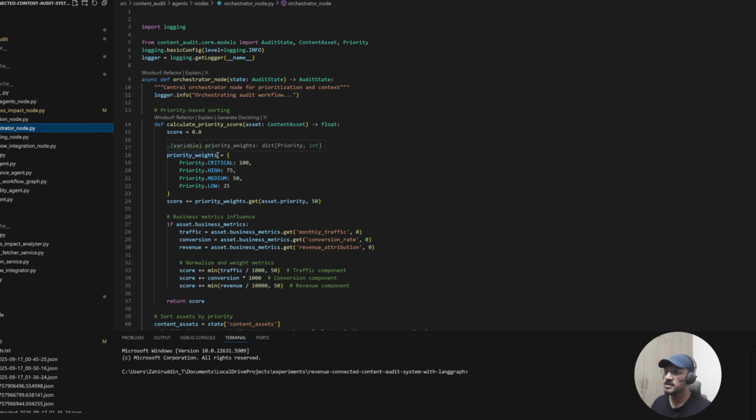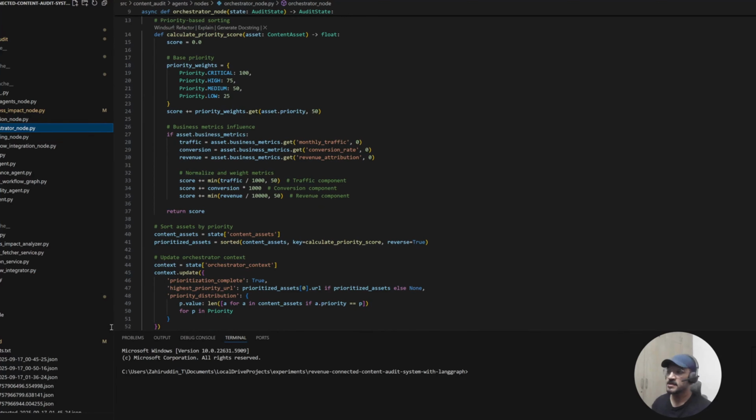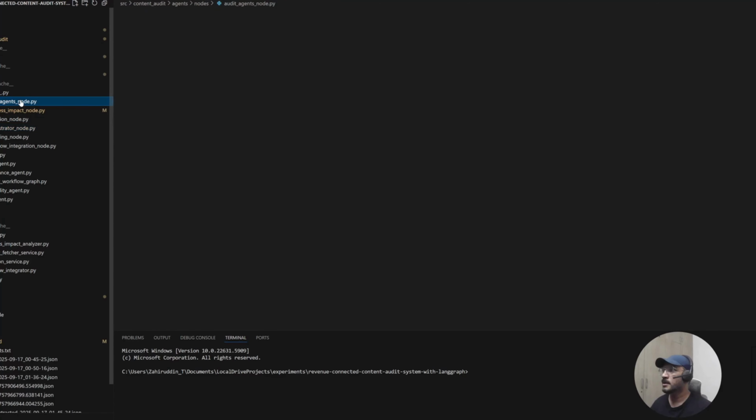So as you can see, depending on the weight that was calculated, critical, high, or medium is selected, and it sorts the content asset that we created in the ingestion node and hands it off to the next node. Let me show you the audit agent node now, probably the most important one.